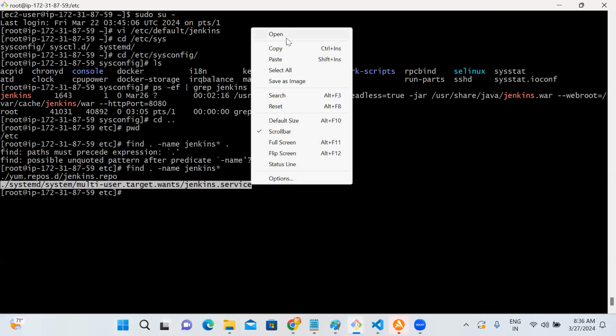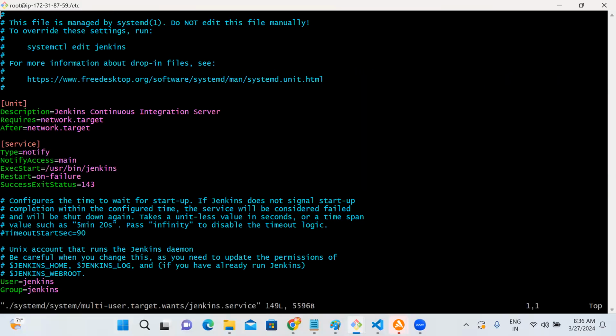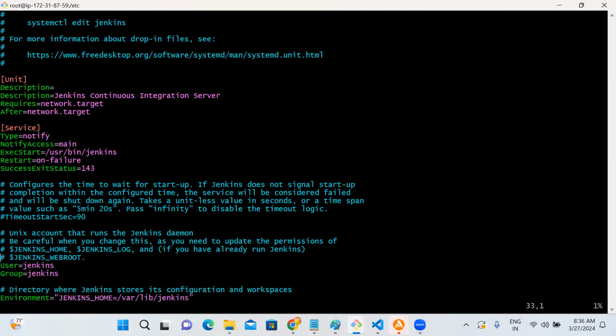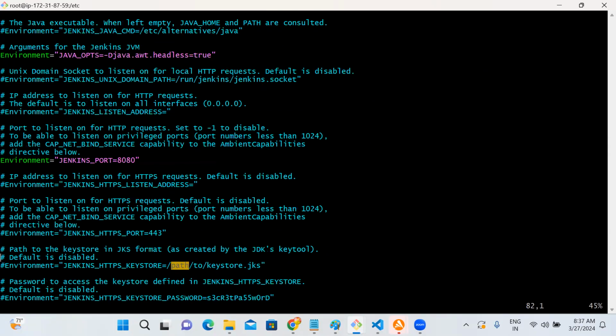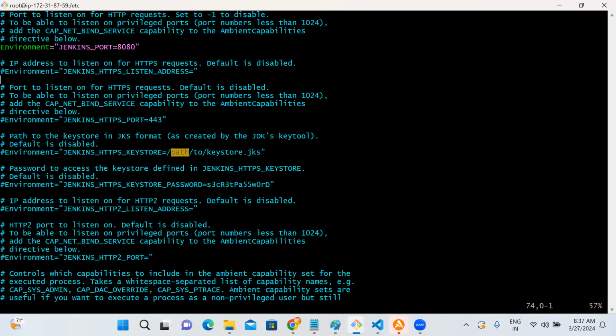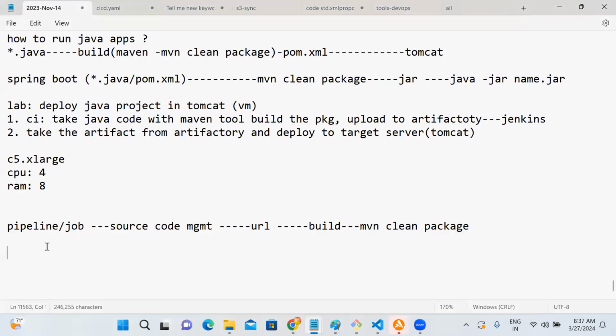In this file, if you have an option, like if you want to change the port number, right? This is the path of the file.